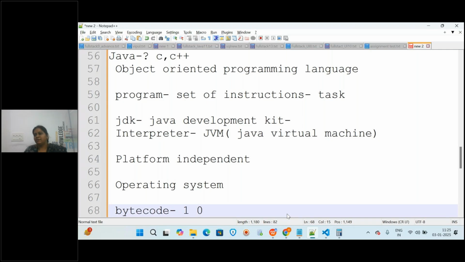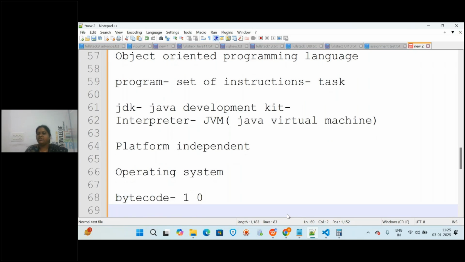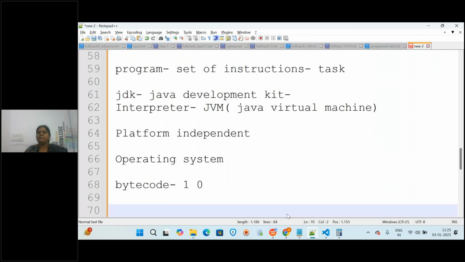Bytes. Vegetables means kilograms, milk means liters you will purchase. In the same way, if you are purchasing a computer, they will ask the configuration in terms of bytes. Means computer or any laptop will store the data in terms of bytes. So in Java, we will convert into the byte code or the machine understandable code.